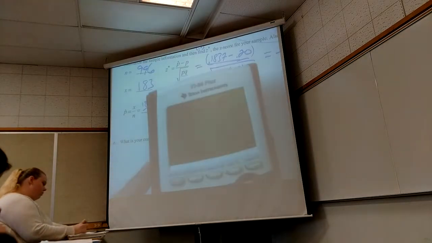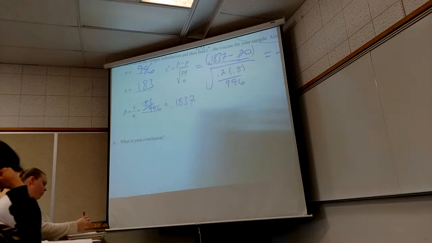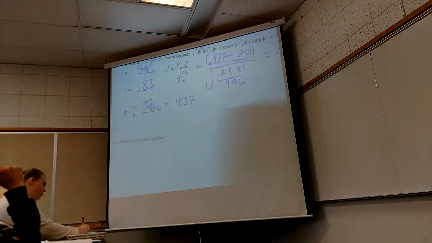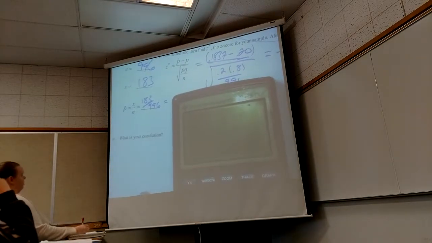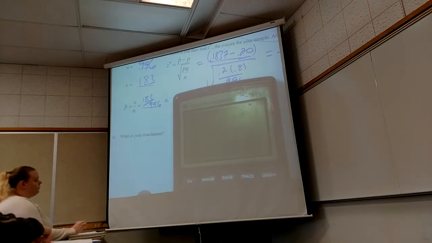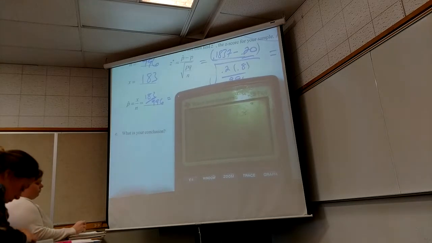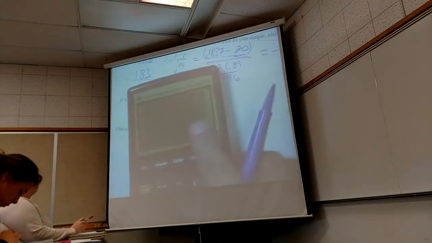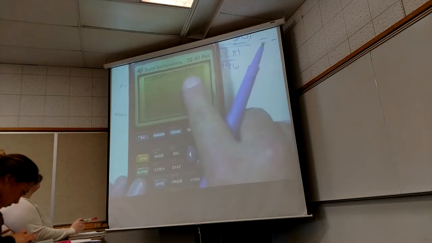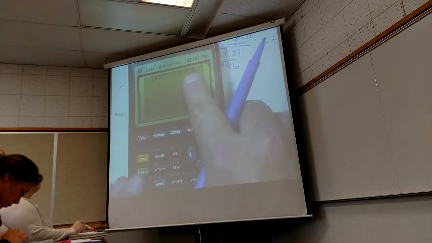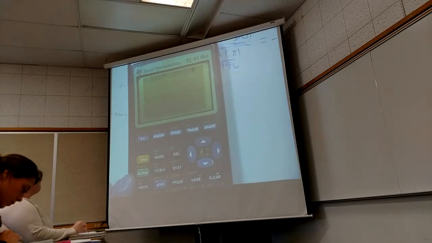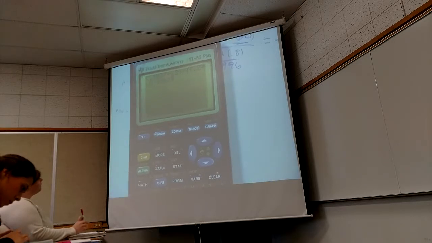Does your square root grow? No, mine doesn't. Here we go: 0.1837 minus 0.2 divided by square root. There's an old one. See this parenthesis that opens? That's how mine is. I'm an oldie. 0.29. Just don't close the parenthesis until you're done with everything that's supposed to be in the square root.